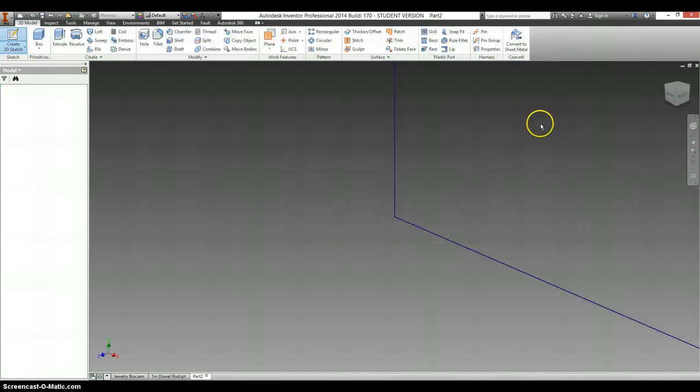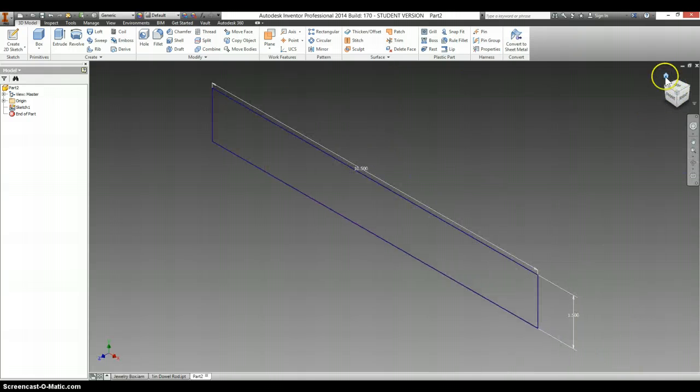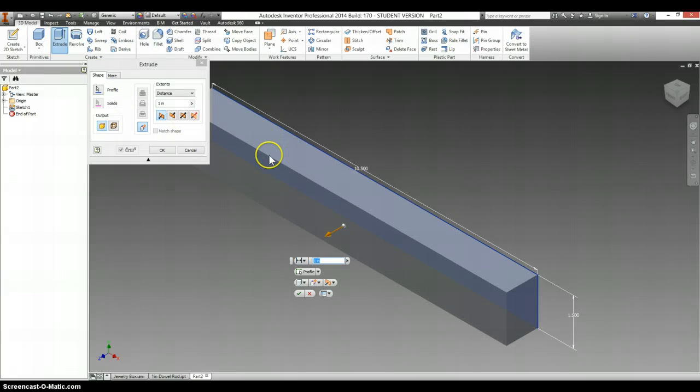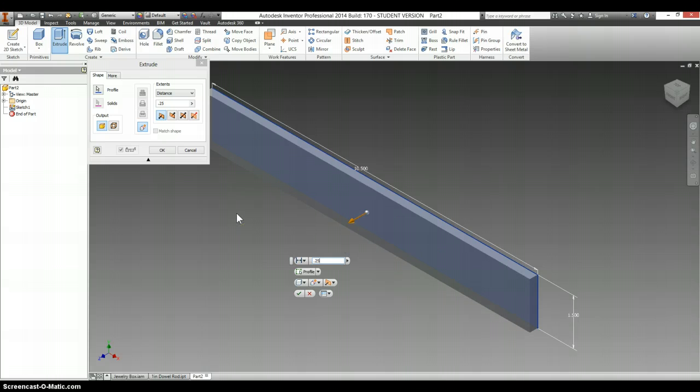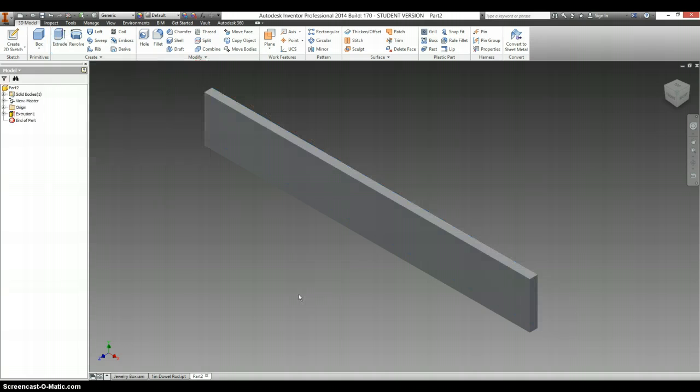Finish your sketch. Select your home view. Click extrude. And we'll make this 0.25. Make it 1/4 of an inch. Click OK. Right, let's finish this off.